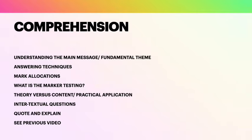The marker in comprehension is testing whether you have comprehended the information. Therefore, if you look at any memo of any Paper 1, you will see a lot of reference to lifting, and a specific instruction to your marker to take off marks or not award full marks if the student has lifted from the text. This means you need to try to write in your own words, because if you just copy the words from the text, the marker cannot give you the marks you probably deserve if you understood the text, because you haven't shown them that you have understood it.